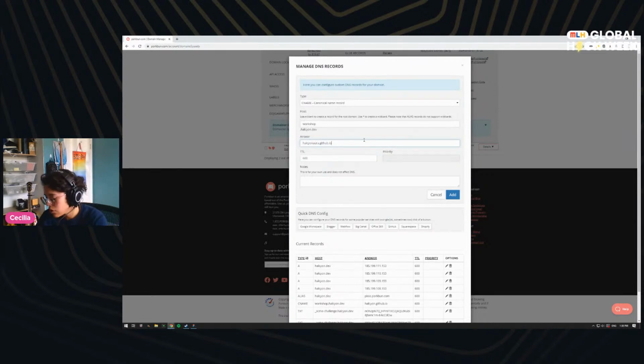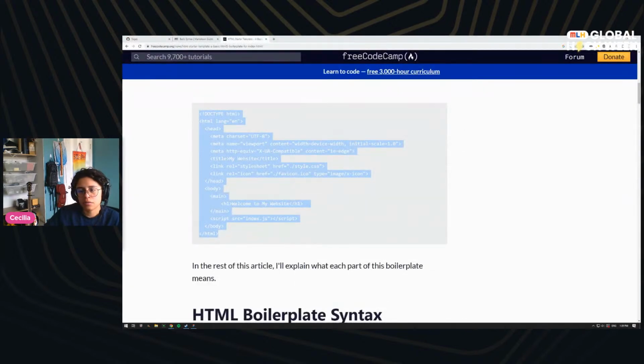Should that not work, probably because you are using a different domain, sorry, domain name service, you may have to go Google tutorials to ensure that you set things up. The terms you'll be looking for are setting up a domain name or setting up a subdomain in the case of me, who wanted to have workshop.halcyon.dev. So we'll go ahead and close that.